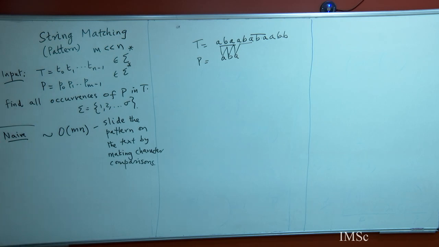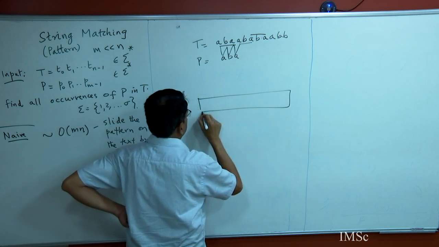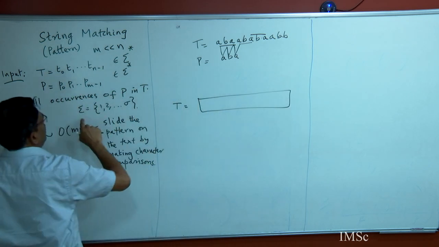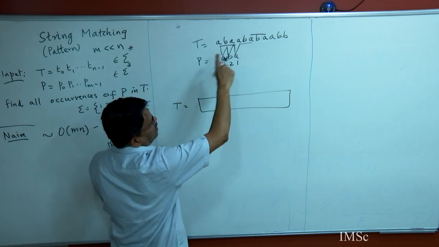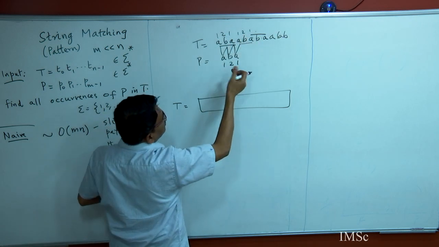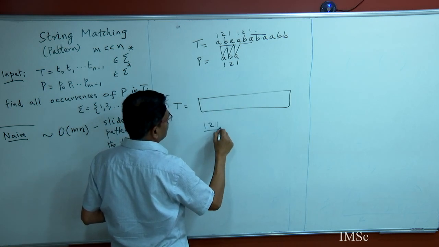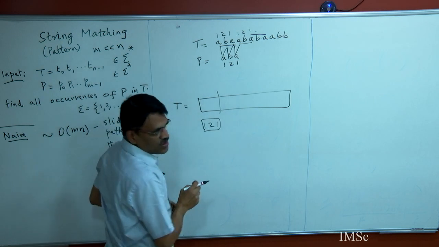Now, we will get to a very efficient algorithm if the alphabet size is very small, four or five. No, actually, if the pattern length is very small. So here is my text. Think of ABA. I said it's actually an ordered alphabet, so maybe A is 1, B is 2, and A is 1. I'm looking for 1 2 1 in this text, 1 2 1 1 2 1 whatever. Think of this as a number. So you can look for this number and compare: take the first 3 digits, consider them as a whole number, and compare whether the numbers are the same.